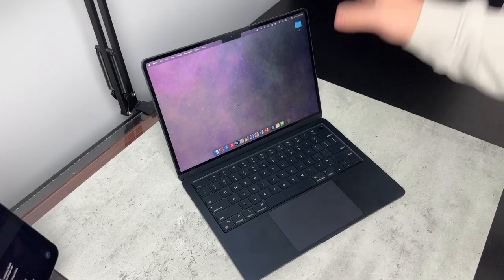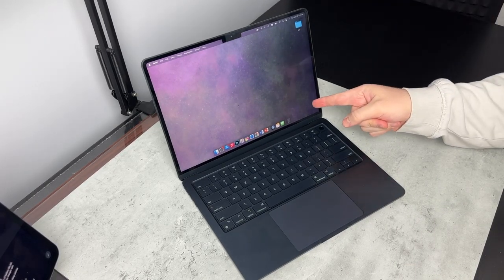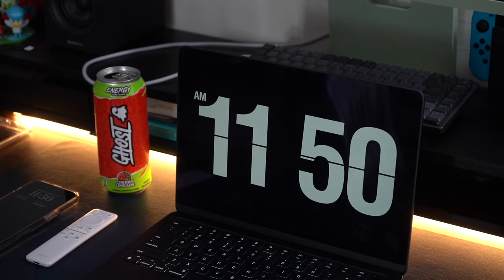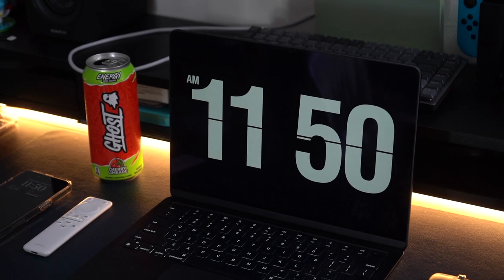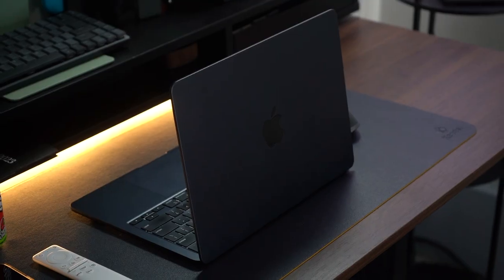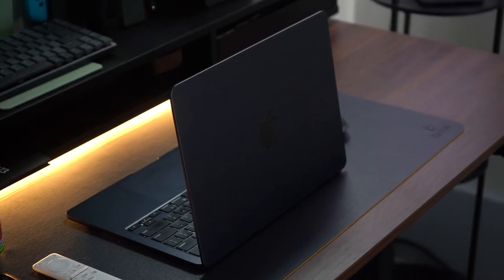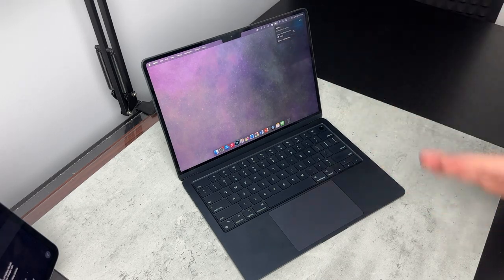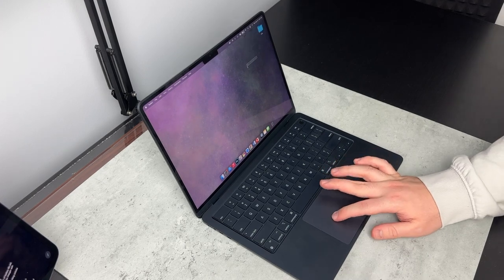So if anyone here is wondering, how's the battery life? Well, I can tell you, it lasts me all day. Literally, I took this out this morning, edited a video. I didn't upload, and I did write some articles on Medium, browse the web, watch some videos. I'm at 80%, and I took this out around like 8 in the morning. It's 4:51 at the time of this recording. This is great. Absolutely great.